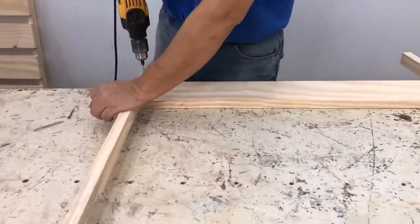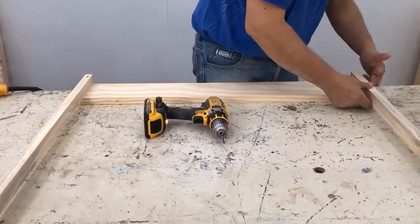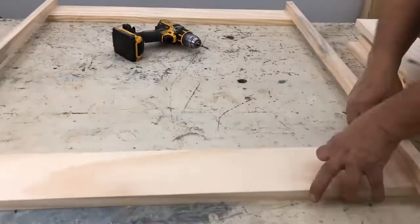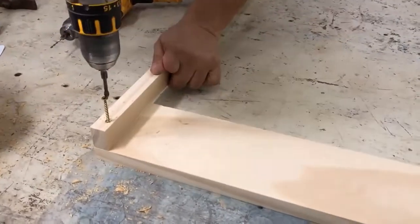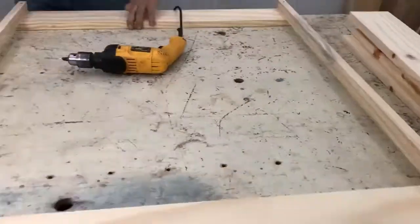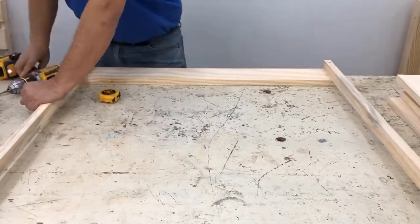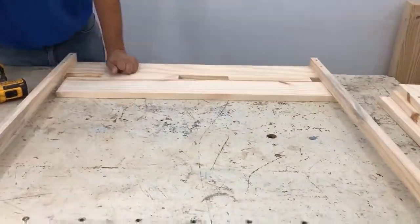There I show you how we started to assemble the walls of the bar. We place evenly, put glue, screw a screw, and make holes with the guide bit. At the other end we also placed it evenly but without adhesive and a single screw at the top, because we are going to take it out again — it will serve only to support placing in square. Then it leaves the same measurement above and below, and we place it square with the meter — it has to give us the same measurement on both diagonals. Once it is square, we put the other two screws and check the square again.